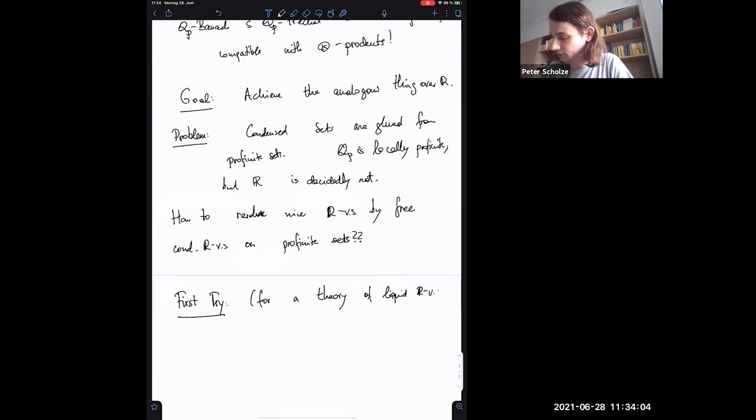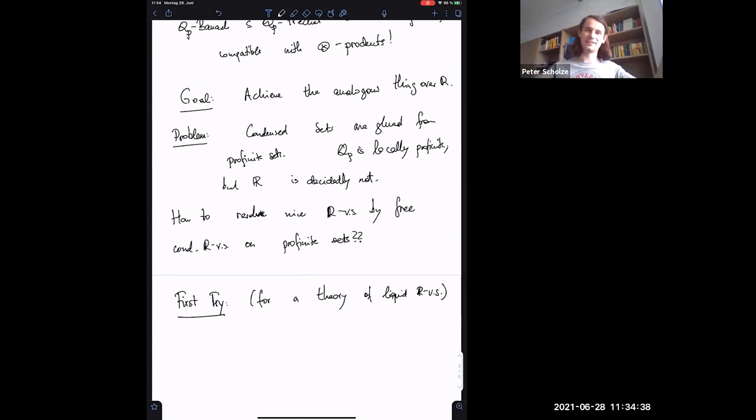By the way, the reason this is called liquid and not solid with real numbers is that there is a very general notion of a solid abelian group that's defined with the integers, and which over Q_p specializes to solid Q_p vector spaces. But the real numbers are not solid. If you have a condensed real vector space that is solid, it must be zero. So this notion of solidness is way too strong to work over the real numbers.